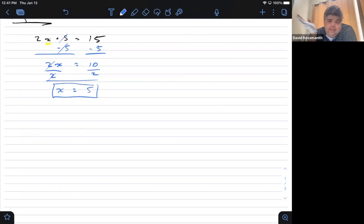Well, you're going to find out why this matters, but I'll show you what I think about when I solve an algebra problem like this. So same problem, 2x plus 5 equals 15. Now, for me, what I say is I want to get x by itself to solve for x. How do I do it? Well, anything that's not the variable, I move to the other side of the equation. So you have 2 sides of the equation. One side is the unknown variable. The other side is everything else in the equation. Whatever it is, I don't care what it is, it all goes on the other side.